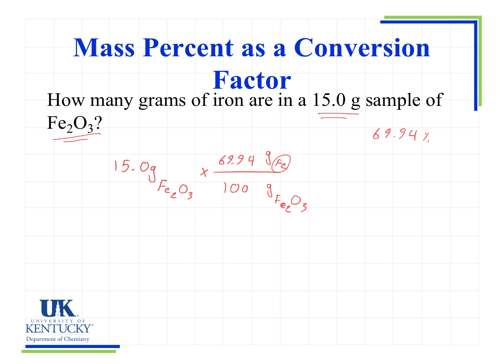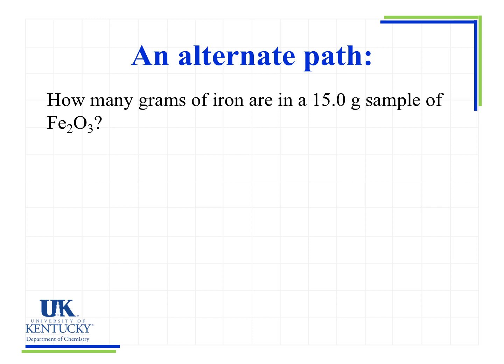So if I have 15 gram of the sample, how much iron do I have? It's 10.49 gram of Fe. There's also another way to solve this. So if I just have this question and I don't have the percent by mass, well, there's one way you can go ahead and find a percent by mass and then use it as a conversion factor, or you can use dimensional analysis directly from here to find the mass of iron.